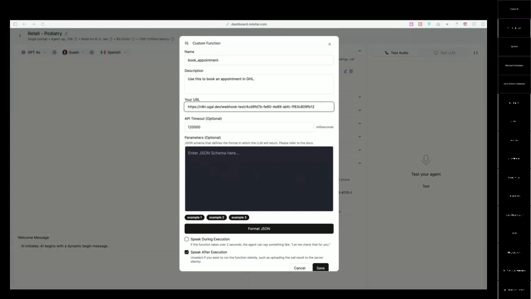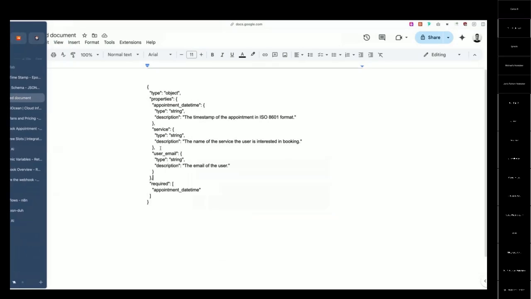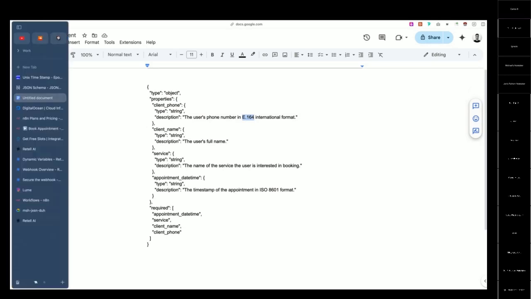You guys can see that. And let's quickly review what's going to go on here. I'm going to paste this in this Google document just so that it's easier for us to see. And just like the last one, we have our object, and then we have the different properties that we're collecting. In this example, I want to get the user's phone number. So I want the phone number. It's going to be a string. Again, here I'm giving it a description. I'm putting this international, this E164, just because I want the +1. Sometimes, I don't want to reformat it.